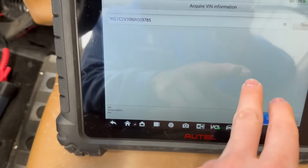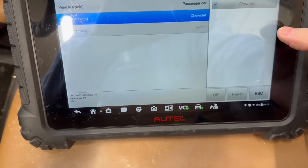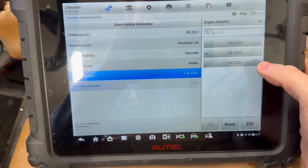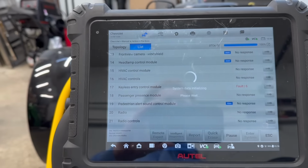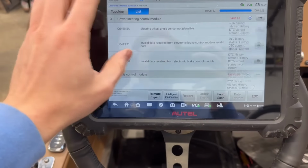Oh. Failed decoding the VIN. I guess we have to do this manually. This is a 22 passenger car and Malibu with the 1.5 liter LFV. We're at 11 volts right now, and boom, here we are pre-scanning the Vanderhall: 52 DTCs. Okay, there are a ton of codes. I'm gonna go out of here and clear them.